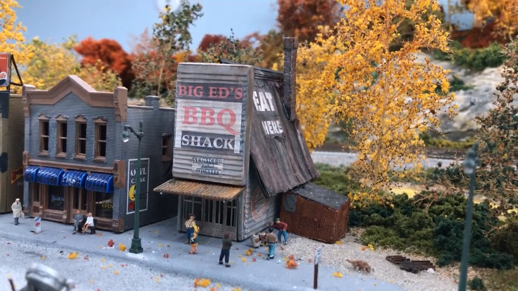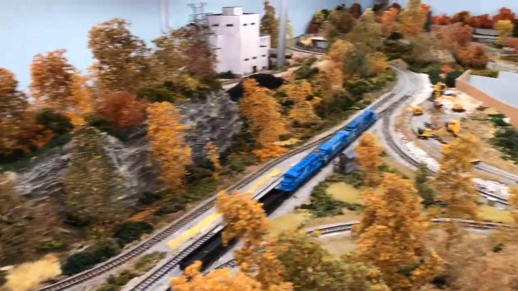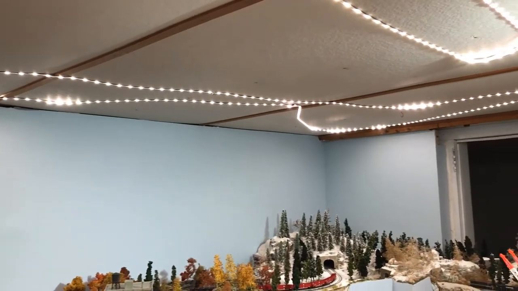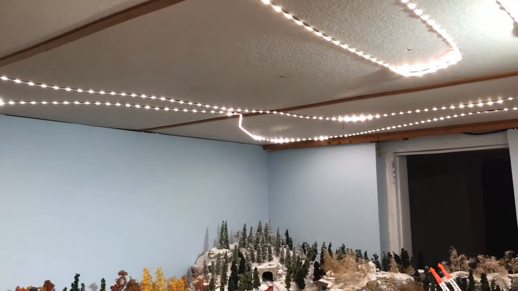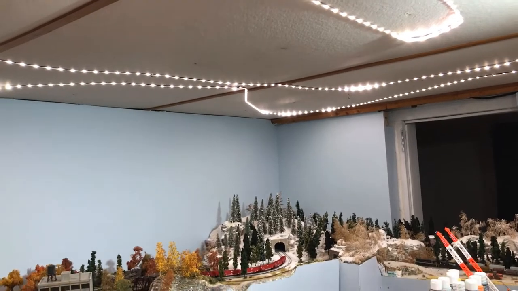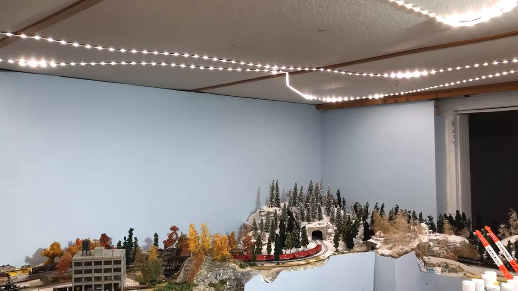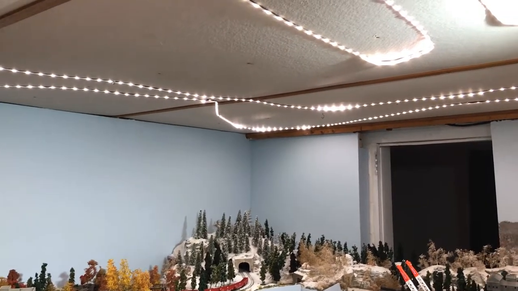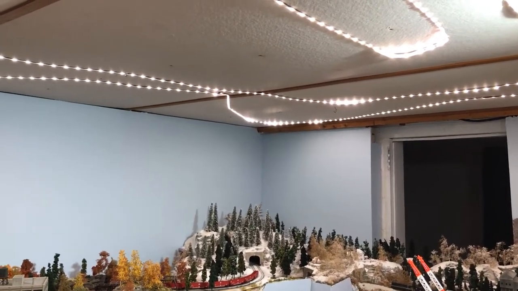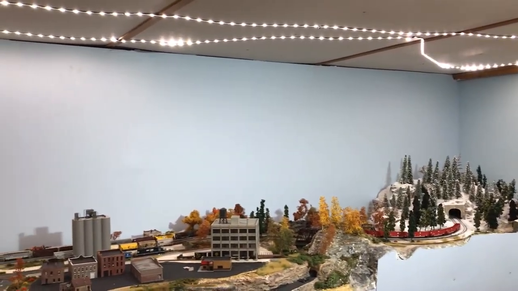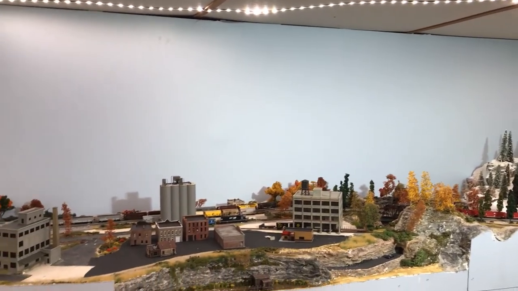Now, what I've found in some trips to the home improvement store is what's being used is under cabinet lighting now, and it's these fancy little LED strips. Having them attached to the ceiling in some kind of a snaky pattern like this is not really attractive, and if you don't have a layout underneath it, it looks kind of funky. So I would recommend hiding this under some type of fascia, which at some point I will do, but for now it is providing direct lighting to the layout in the areas where I want there to be lighting.